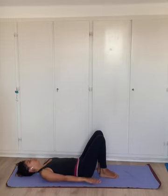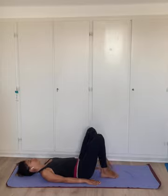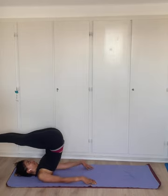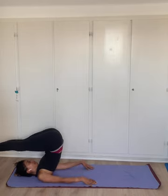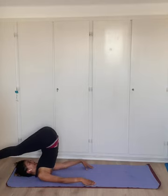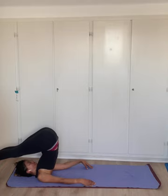Okay, so we're going to push our hands against the floor and we're going to push our feet off of the ground and we're going to bring our feet over our head and they're going to land behind our head in plow pose. Our feet are together overhead and this is a great place to try to find where your back is straight.